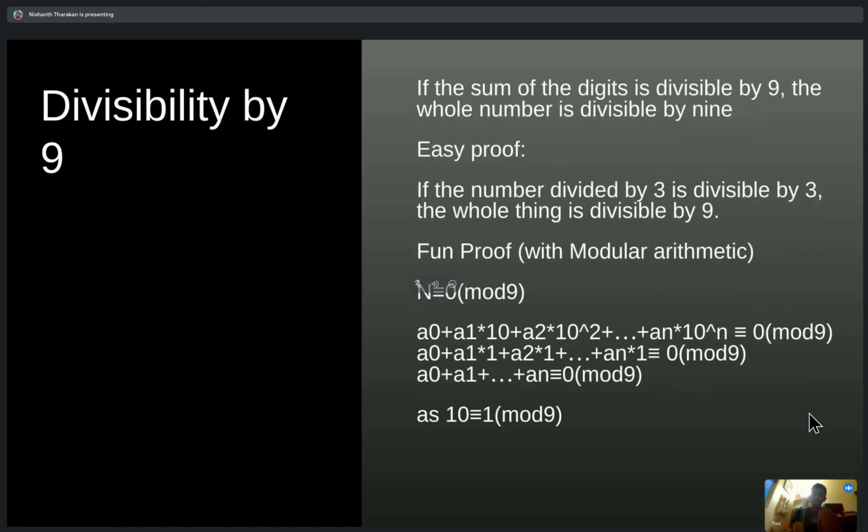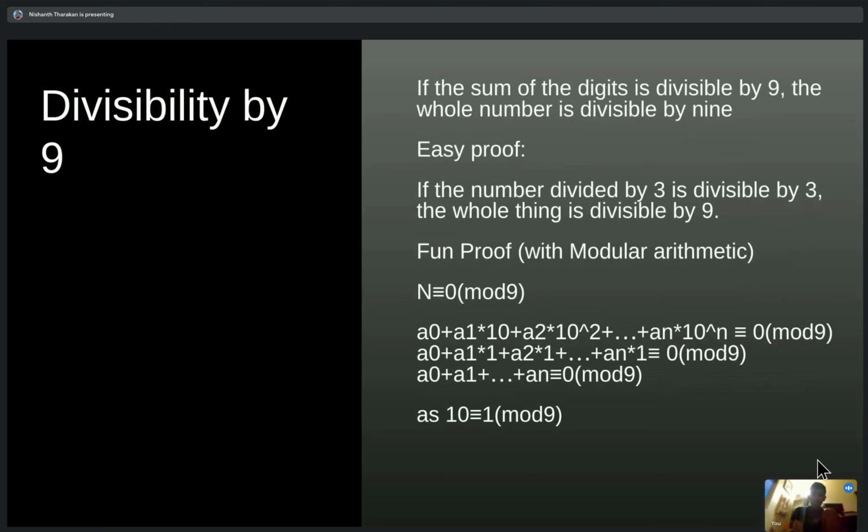The fun one that I wanted to show today is the modular arithmetic one. What modular arithmetic is, is clock arithmetic. You have a circle of numbers, and instead of going from 9 to 10 and then to 11, where you switch from 1 digit to 2 digits, you just cycle around. So if we were doing mod 10, we would go from 9 to 0, and then go back to 1, 2, 3, 4, 5, 6, 7, 8, 9.